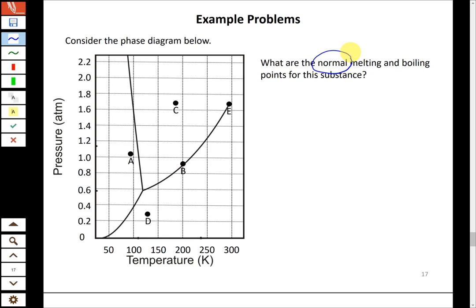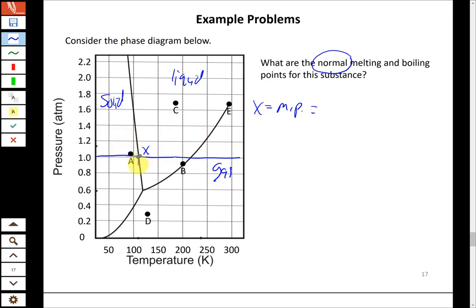To identify normal boiling points and melting points, we have to again keep straight which region of the diagram is which. And then we're going to consider phase changes that occur at 1 atmosphere. All right, so the normal melting point is going to occur when at 1 atmosphere we change from solid to liquid. So the solid-liquid line at 1 atmosphere occurs there, which I'll call point X. That's going to be the melting point because that's the temperature at which we convert from solid to liquid at 1 atmosphere of pressure.